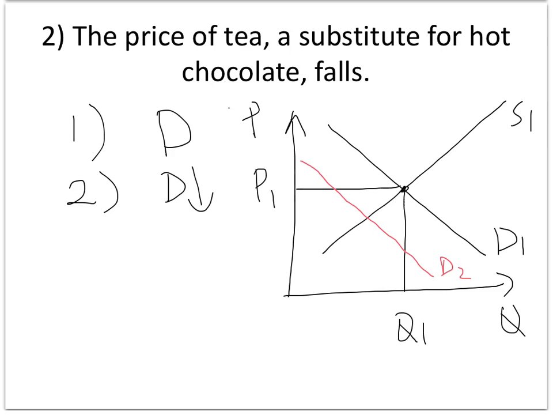Okay, now people are buying less hot chocolate and suppliers are realizing that they produce hot chocolate but they are not selling as much as before. So as you see, with people buying less, the price of the hot chocolate will decrease. Since the price of hot chocolate will decrease, suppliers are going to adjust their supply. They will decrease the amount of hot chocolate they produce. So at the new equilibrium, there will be less quantity and lower price.